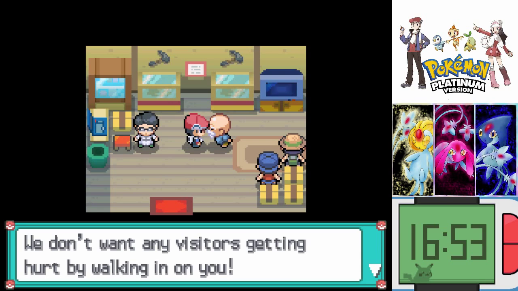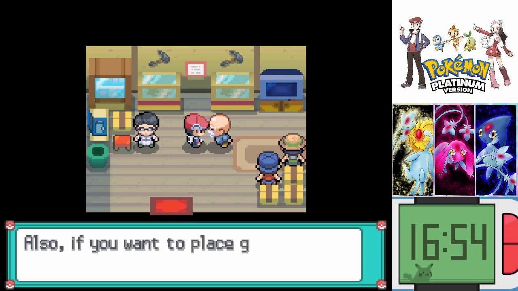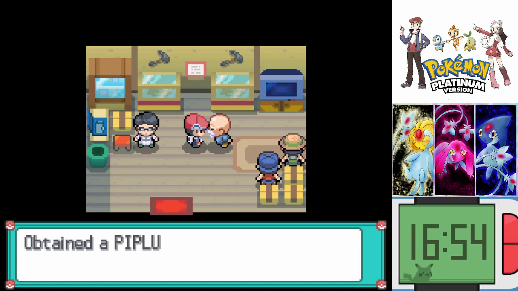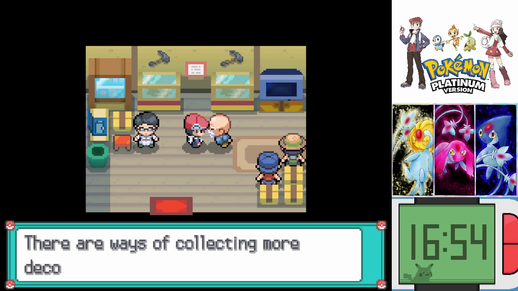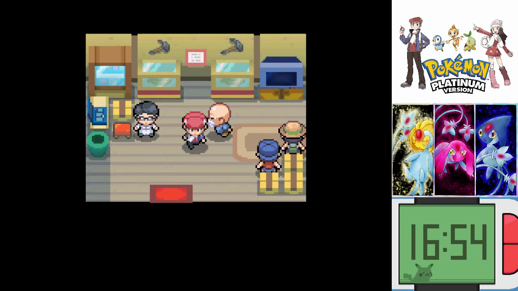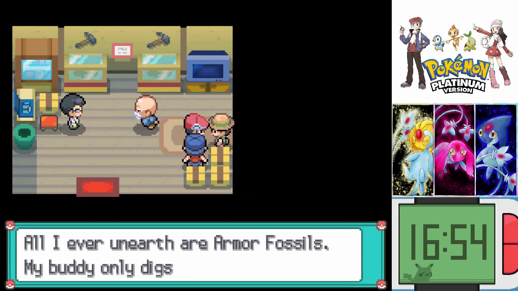That's the reason for it, that if people walked in when you were decorating, you could put stuff on top of them by accident, and yeah, that's it. Our final reward is a Piplup doll to place in the decoration in the secret base that we will never see. But yeah. And that's it. You can get stuff from other people as well, which is kind of cool.